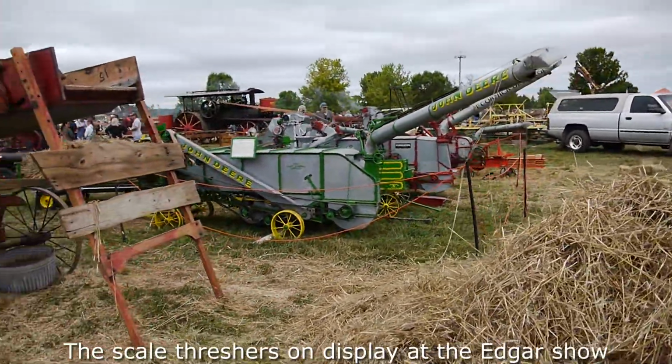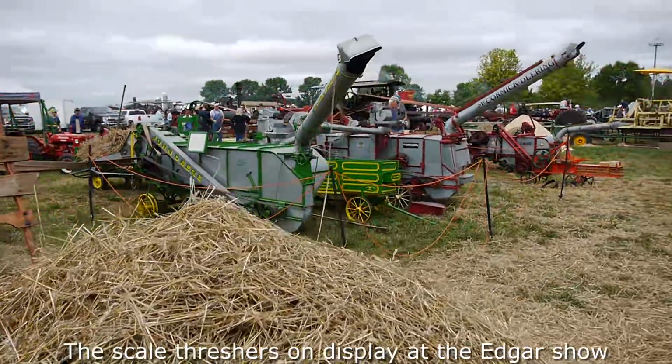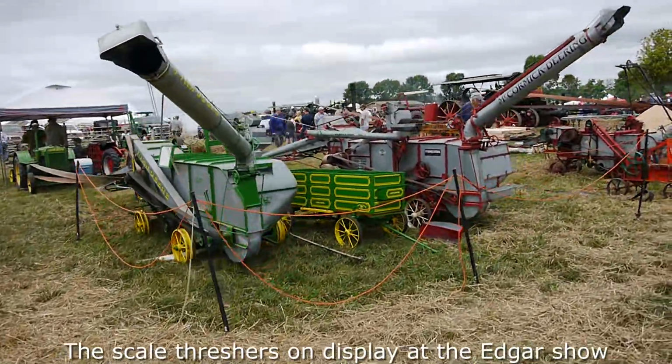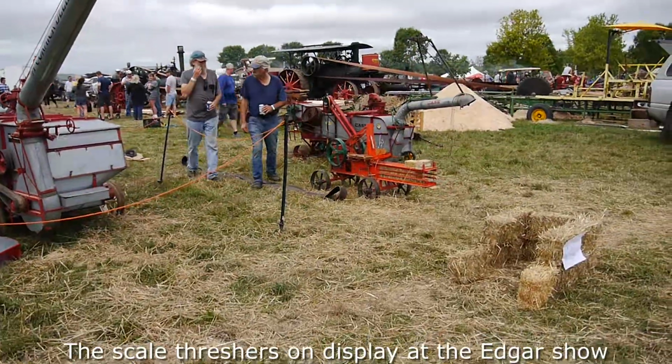This pile is shared by the model engines and the model threshers. They've got a John Deere and a McCormick Deering here. And a tiny baler. And an even tinier Case over here.